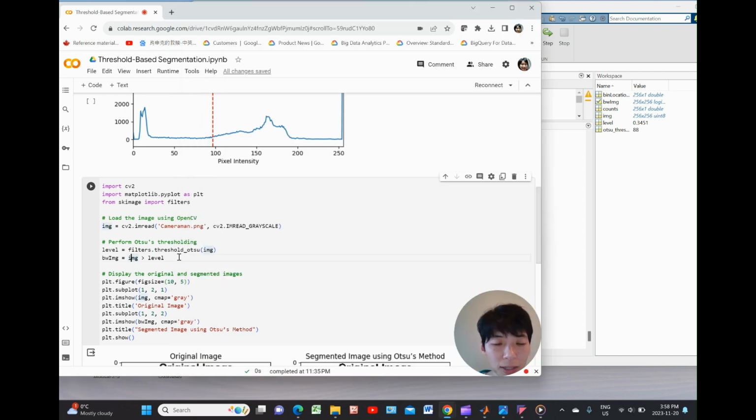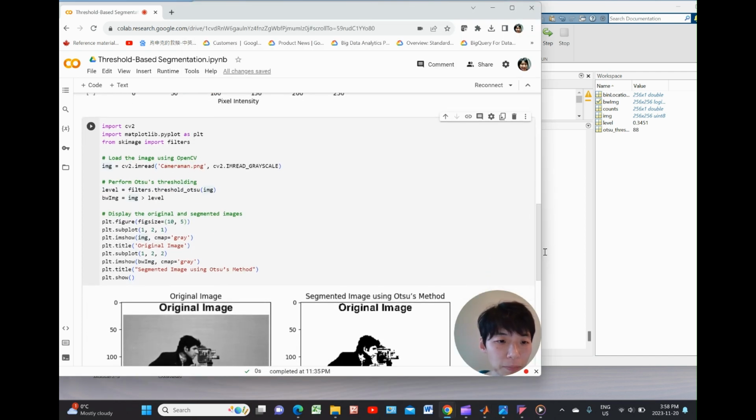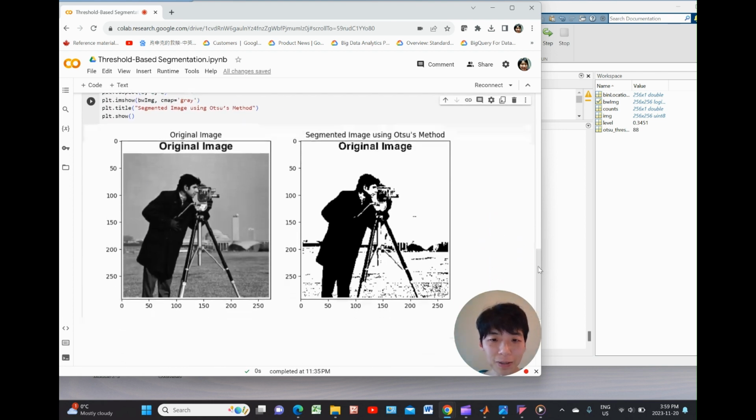The same holds in Python. So we use our filters module to set the threshold as before, and we say the black and white image is equal to the image above this level, so that everything else is being whited out. And then we simply display the image, and here it is.